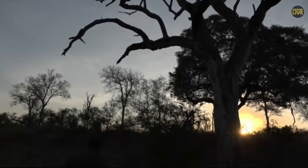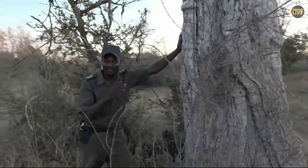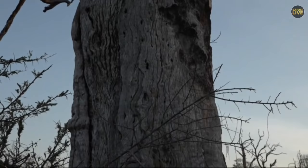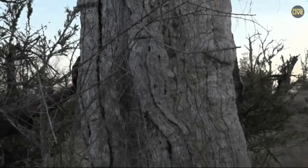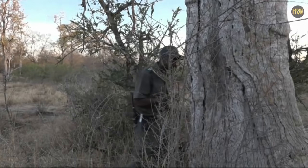The leadwood is not just a tree. This tree is one of the very important trees and is used medicinally. But you can also use it together with some other trees. I'm going to give you another story. Having problems with fertility, if the fertility is lost to the women, this is what we do. We go and take a bark. We debark the marula tree and we come to the leadwood.